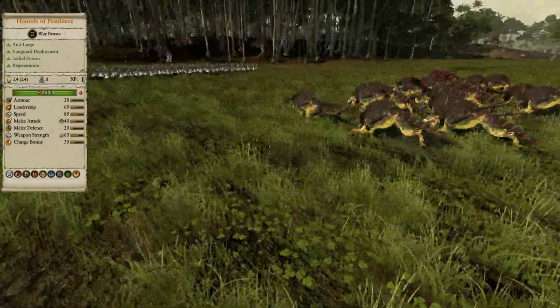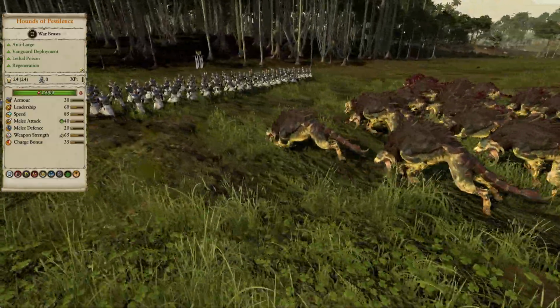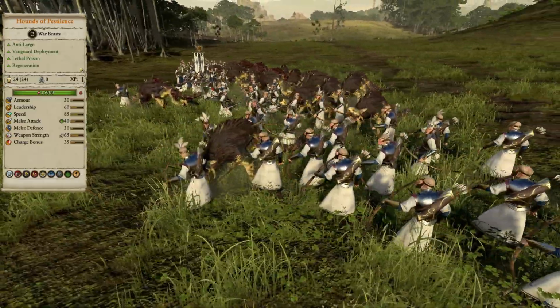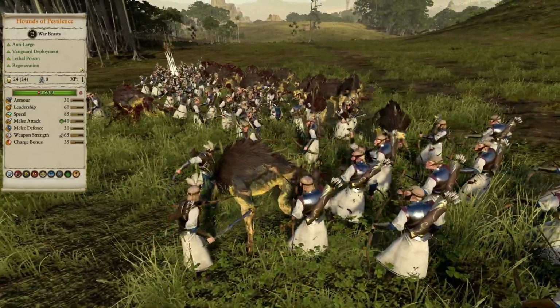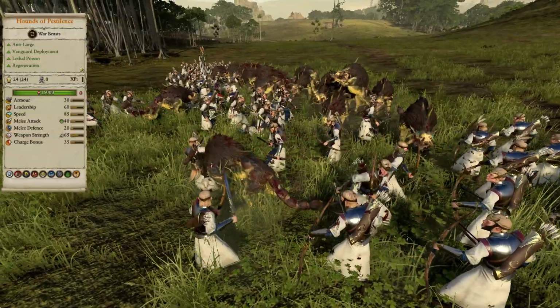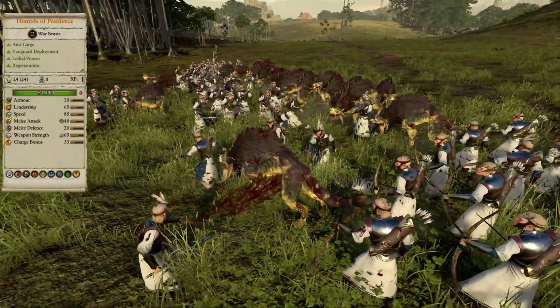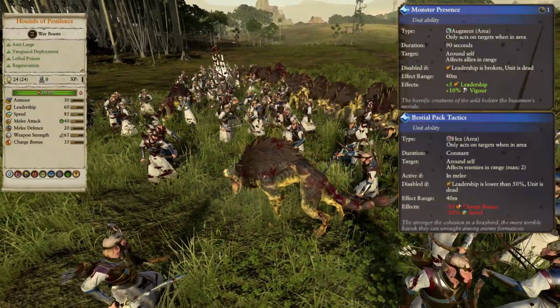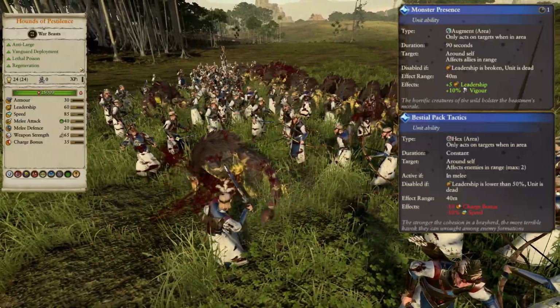And as hound units, they got Vanguard and are really fast, so they can maneuver around and pick their fights. They are pretty squishy though, with low armor and melee defense, but they got regeneration, so if things start looking a little bit dicey, they can disengage and recover. They also got Monster Presence, which gives allies leadership and vigor, and Bestial Pack Tactics, which slows enemies down to make them harder to run from.